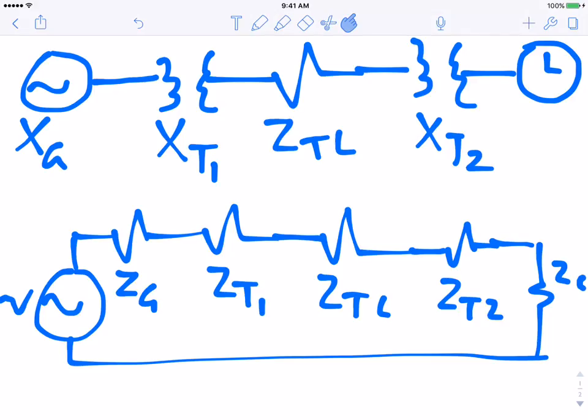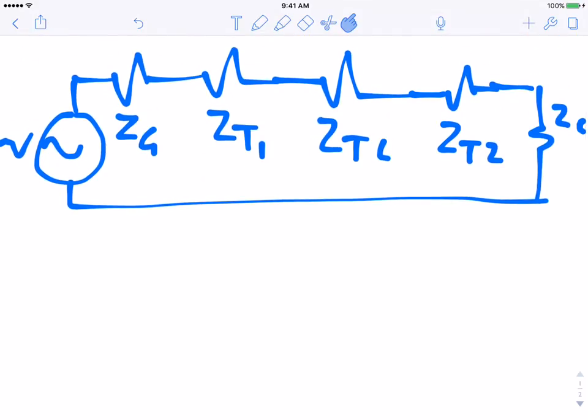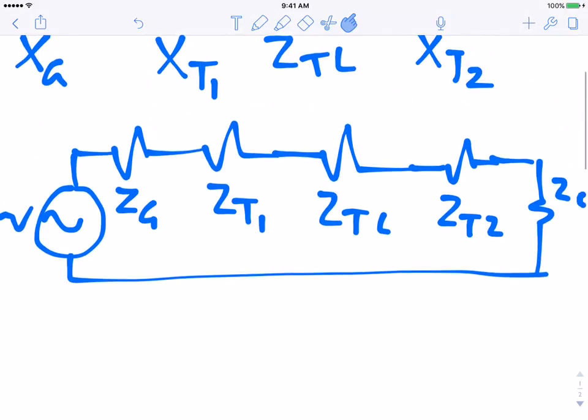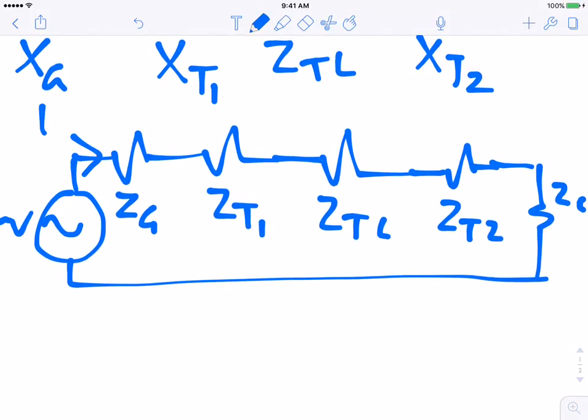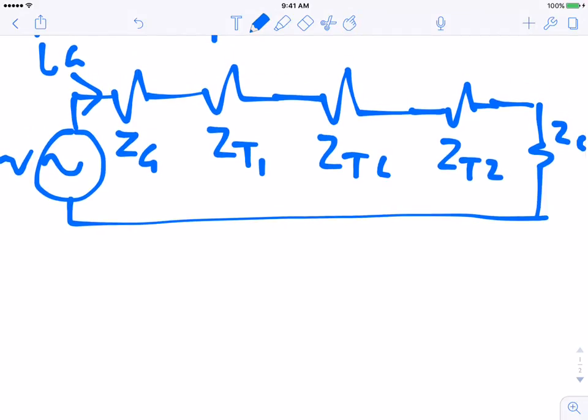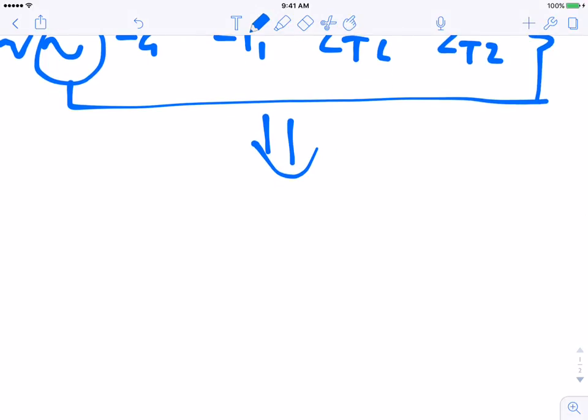Okay, so now you have your circuit diagram, and this is what we're going to go into how to solve. The first thing we're going to look at is how do you simplify this, or how do you combine these terms? What you might want to know is what's the I of the generator. This is one thing that you might get asked. The easiest way to do this is to take this circuit and make it into something a little bit more simple, and that simplified circuit is going to look like this.